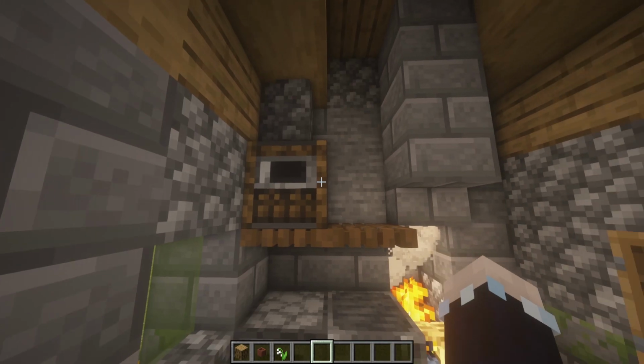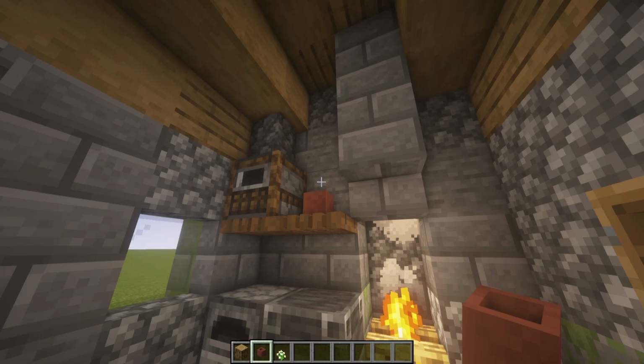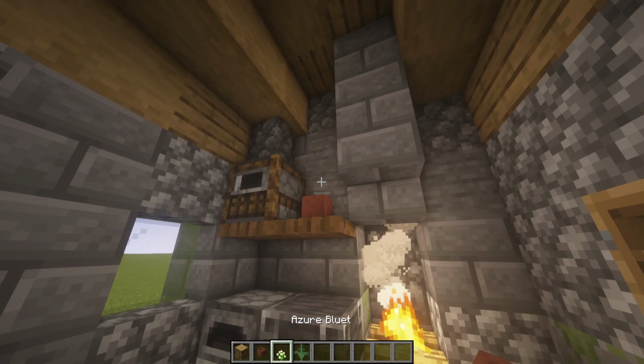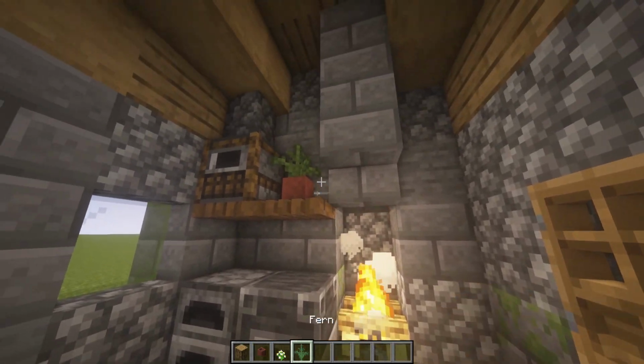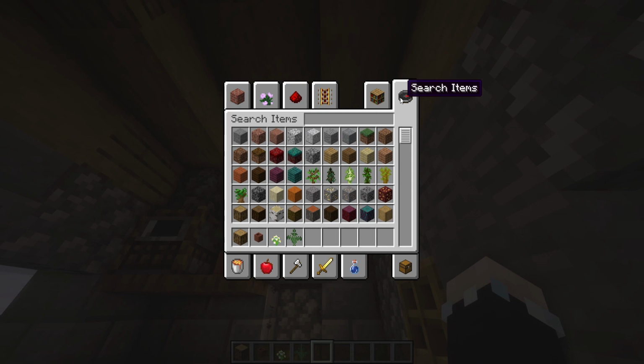Right, so now let's take the flower pot again, put it on top of this, take a flower out of here. Actually, instead of a flower, I'm gonna use a fern. I like ferns, they look really pretty. Cool, now we've got a little pot up there, so it's already looking really nice in here, but we're not done. We need storage space.